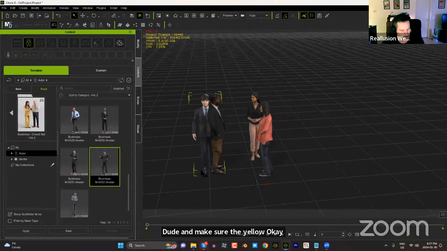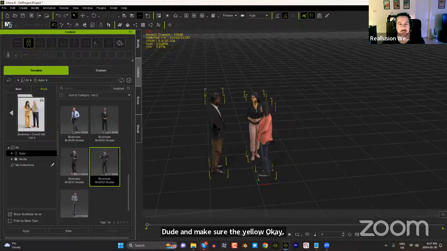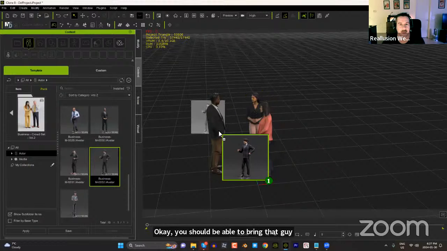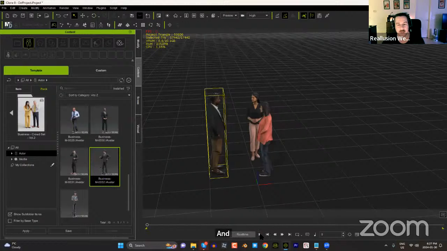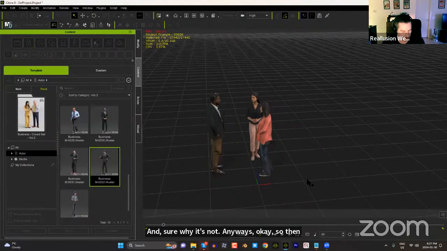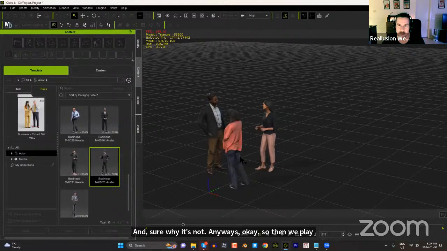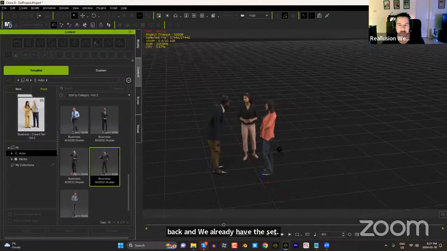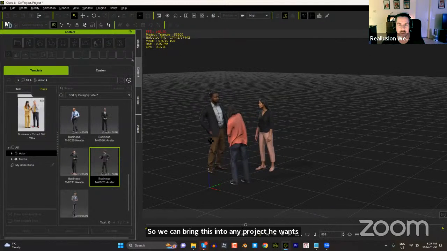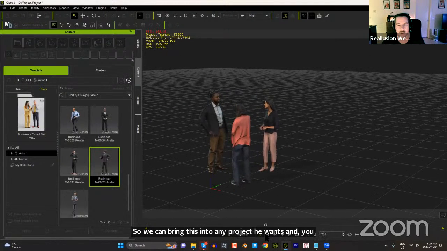Okay, you should be able to bring that guy in. But anyways, the preset's all set, and not sure why it's not picking onto him. Anyways, okay, so then we play back, and we already have this set, so we can bring this into any project we want, and looks pretty cool. We're all good to go here. That's our first actor group.